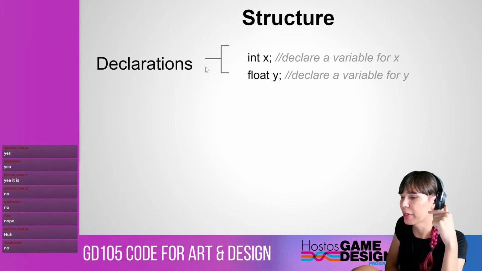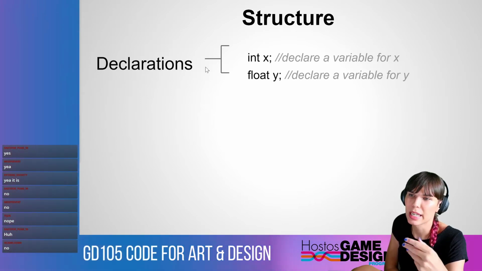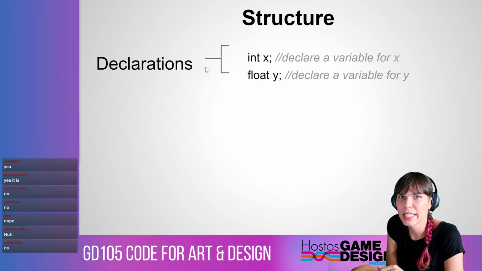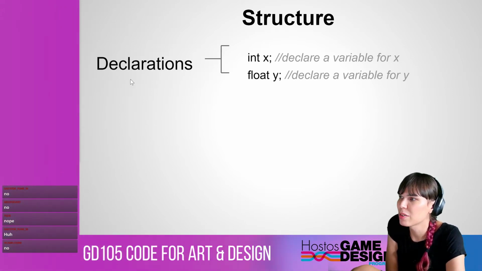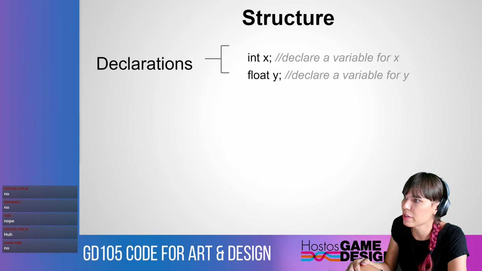On the second line, we create a float, and it's given the name y. These are arbitrary names that you give it, so it doesn't necessarily correspond to anything unless you mean it to. It depends on how you use it. When we declare these at the beginning, these are things that we want to be able to use throughout our sketch so we can refer to them later.